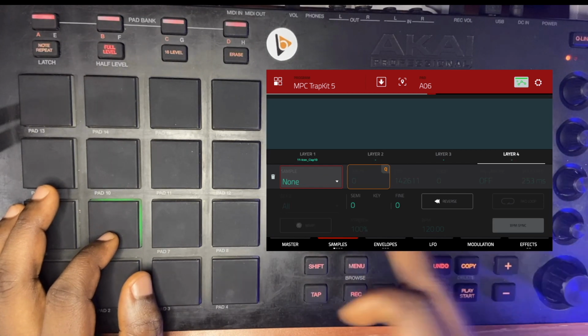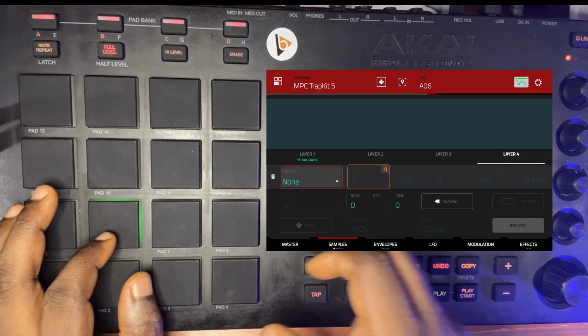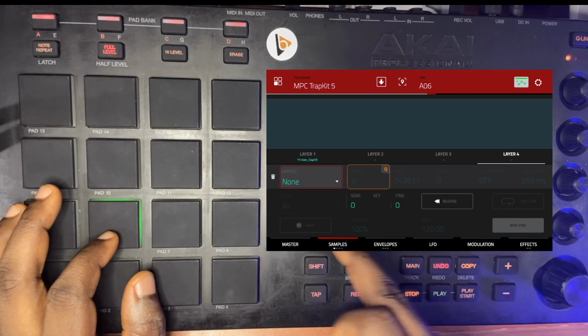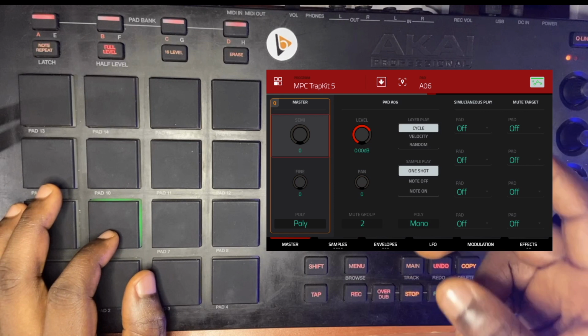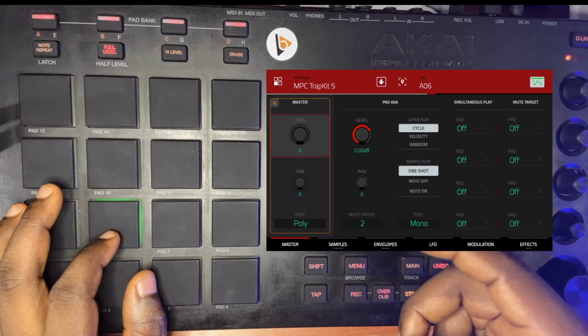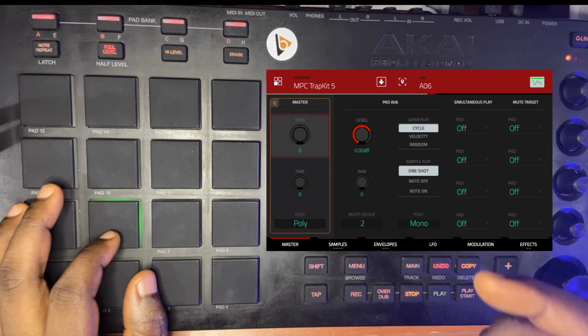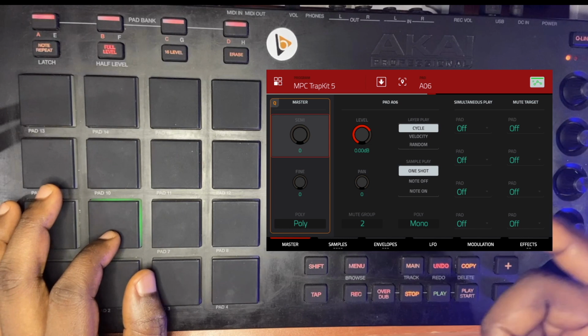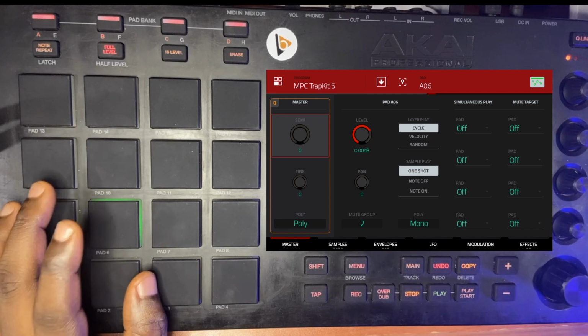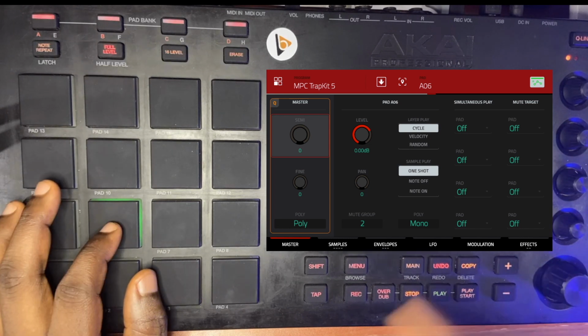It will not play the blank. It will just jump from layer 1, layer 2, layer 4. Do you get? So don't worry about that. Cycling basically will just play the beat in layer order. And when you get to the last one, the next time you strike it, it plays the first one again. Let us try that.